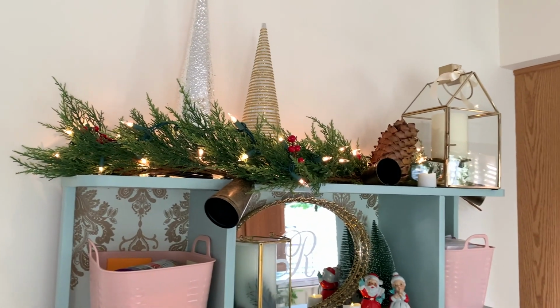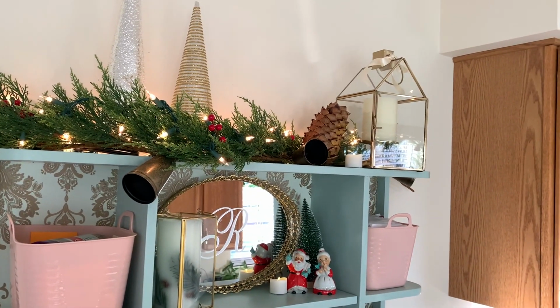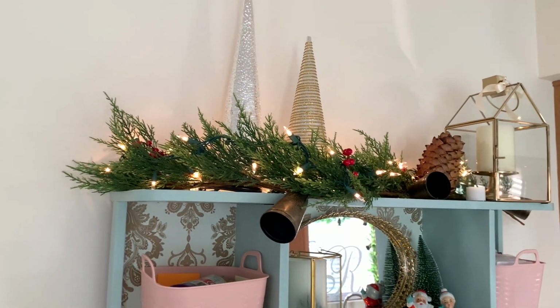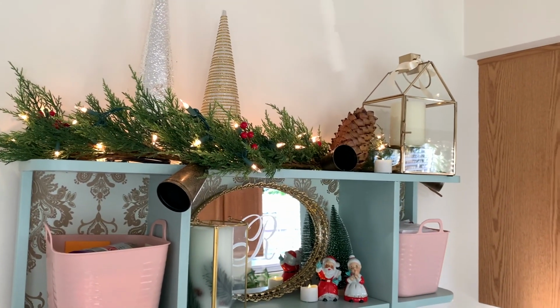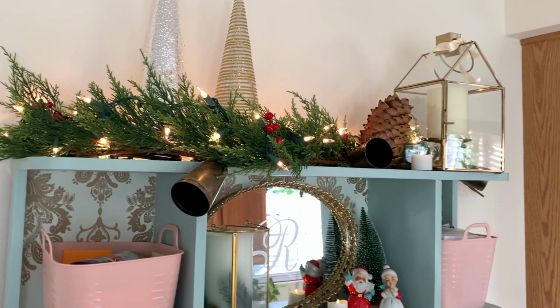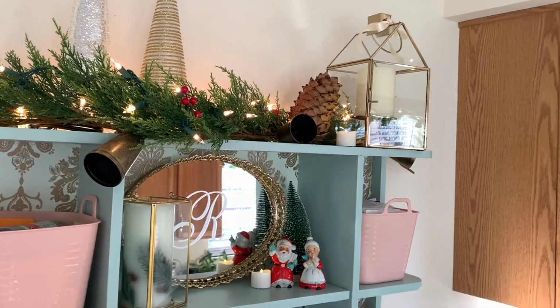One other place that I love to decorate for Christmas is my desk. My desk is mostly functional. It is mostly for storage and usable space, but there are a couple of little spots on it that I do like to decorate for the seasons. So in order to coordinate that with the rest of the decor, I went ahead and put another garland up here. And actually this is a half garland. I had to use 1.5 on one of the stair sides, so I had an extra half, and I thought that was perfect for this part of my desk.